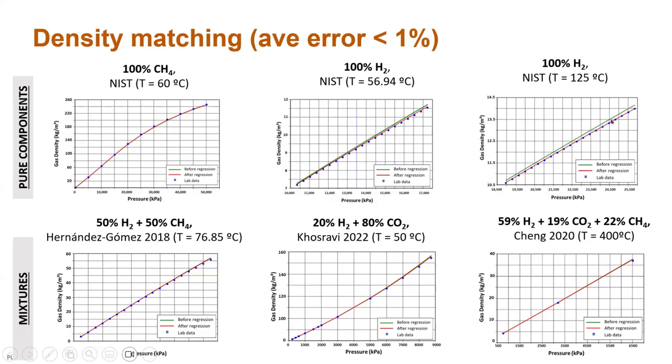You can see some deviation at higher pressure. Take a look here. The pressure is very high in this case, it's in kPa. In this other case, the pressure is still high, but there is no variation before and after the regression. So for methane it is predictive, but for hydrogen it's worth noting that you face some deviation at higher pressure.